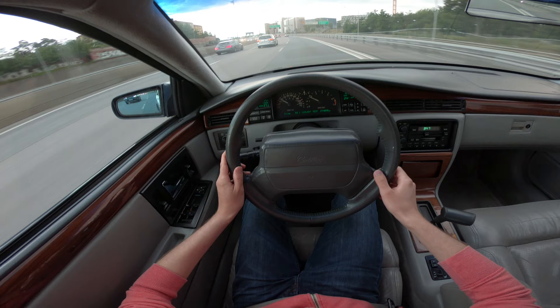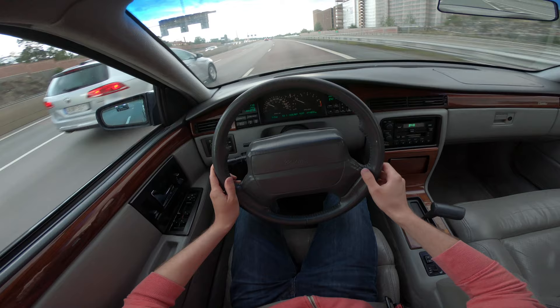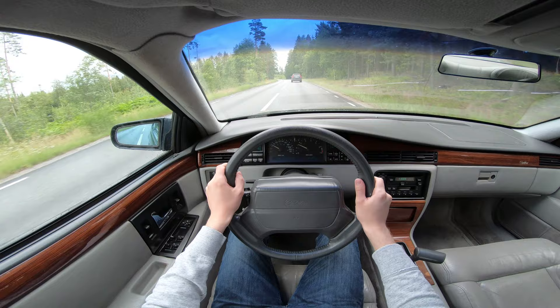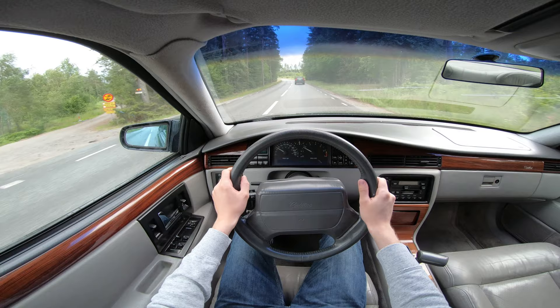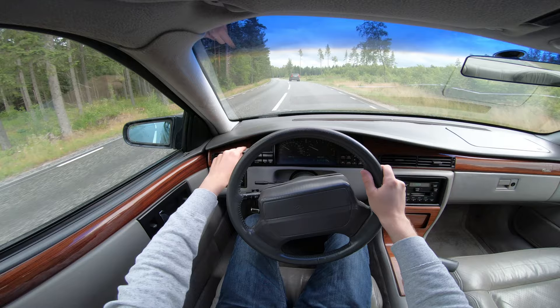The journey back home was arduous to say the least. I didn't want to take the highway as the car would overheat repeatedly, so I settled for tiny country roads where I could pull over easily. Periodically I stopped at gas stations to buy coolant, which seemed to fix the problem momentarily, though the amount needed was much greater than anticipated. Throughout this process the check engine light disappeared out of nowhere, and remarkably the car stopped overheating, allowing me to finish the drive home without much hassle.